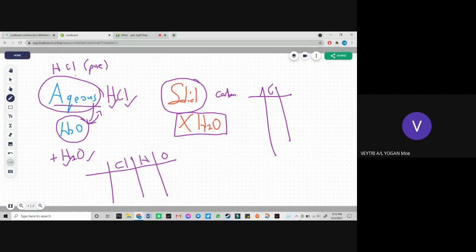Okay? Next, kalau dia bagi perkataan molten. Molten maksudnya you melt something. When something melts, it literally means dia tak tambah air. Okay? Maksudnya benda tu solid, korang letak dekat luar, dia jadi liquid atau dia jadi gas. Itu je. So ini liquid lah, molten. Okay? Dia tak tambah air, you tak tambah apa-apa. Which means it still stays as its original formula. Okay? Tiada tambah apa-apa. Please bear that in mind. 3 ni penting, it will confuse you always.